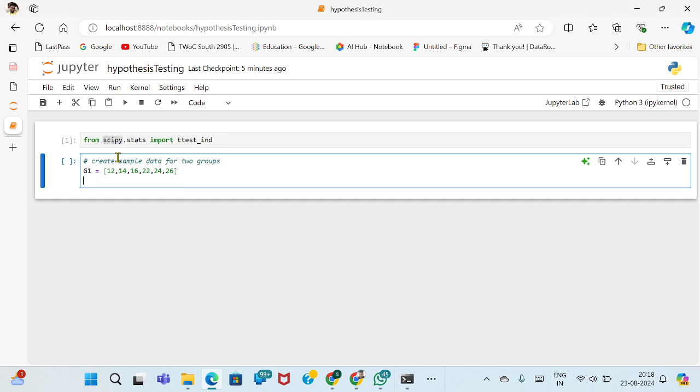After that I create group 2 here: 14, 16, 18, 20, 23, 25, 27. I just took some values.